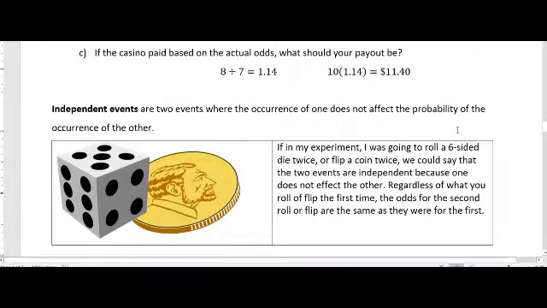I'm going to go ahead and mention independent events while we're here, because we have time. Independent events are two events where the occurrence of one does not affect the probability of the occurrence of the other. So good examples are dice or coins. If I roll a die twice, and I get a 5 the first time, and now I'm getting ready to roll again, I still have the same likelihood of getting a 5 or any of the other numbers. Same thing with the coin. If I flip a coin and I get heads, then I might flip again and get heads again, or I might get tails. Every single time I flip a coin, I have a 50-50 chance of either one.